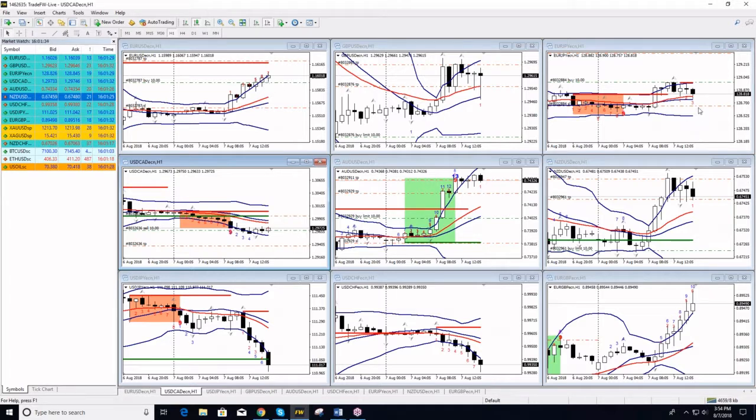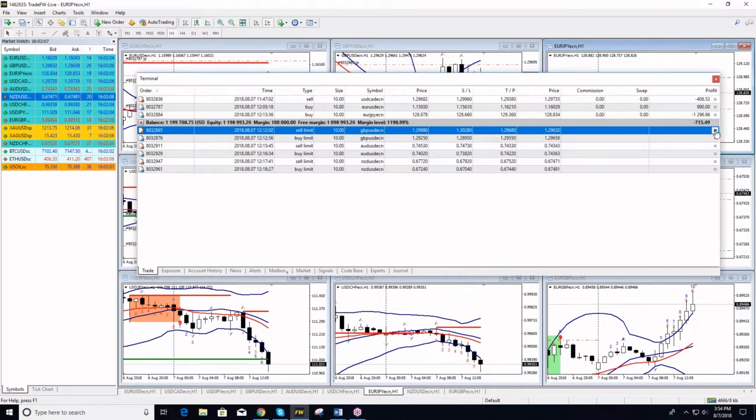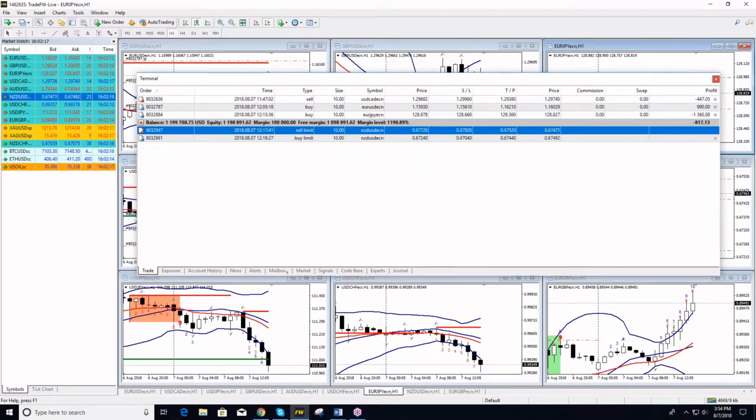Euro-dollar is doing well. Euro-yen is our biggest loser for the day, but unless we hit stop loss, we cannot say that this trade is lost. Okay, so I'm confident that tonight will make the upside move on euro-yen. And we have some orders which most probably will be cancelled. So what I will do right now, since they were not triggered so far, and since the setups have been cancelled, I'm cancelling all the orders, guys. So any pending orders, in case you have followed me, are now cancelled because they were not triggered so far.